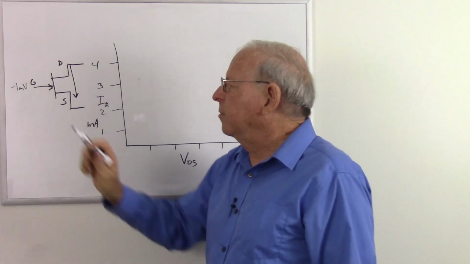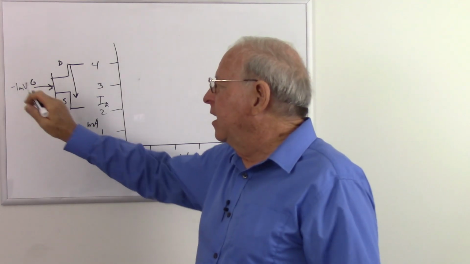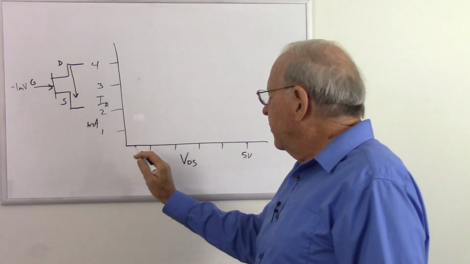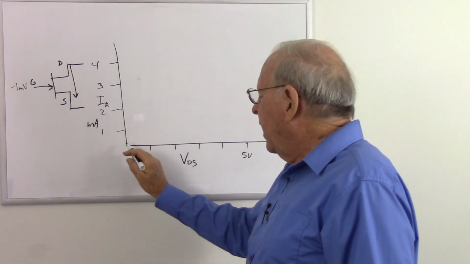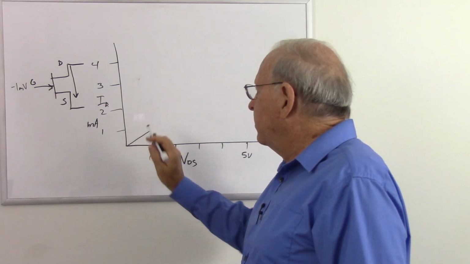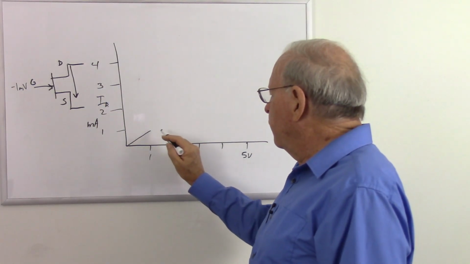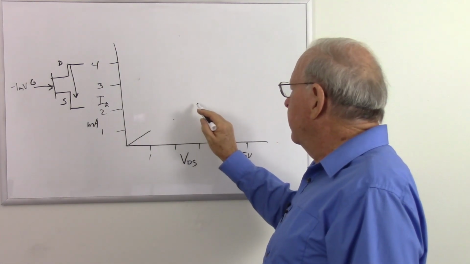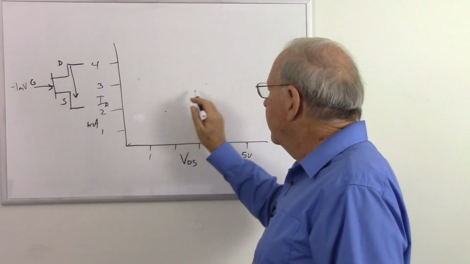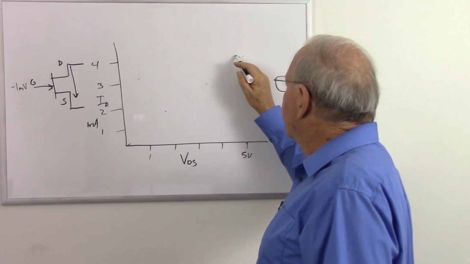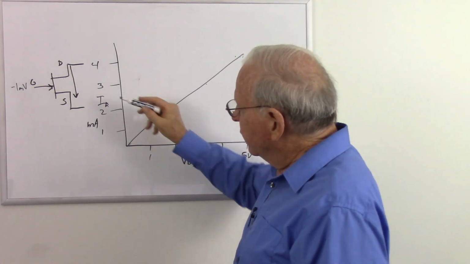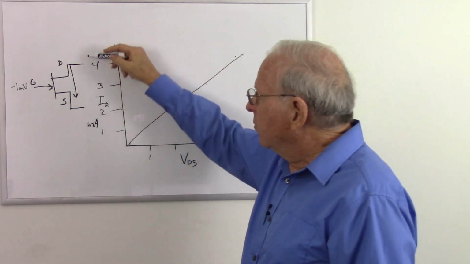That's going to be minus 1 millivolt. So as this voltage becomes more negative, I'll get less conduction. So let's say here I get a situation where at 1 volt I get 1 milliamp. And at 2 volts I get 2 milliamps. 3 volts I get 3 milliamps. Let's see if we can draw this in a straight line here, because that's what we will get. So that's going to basically give us a straight line as we increase this voltage across here.